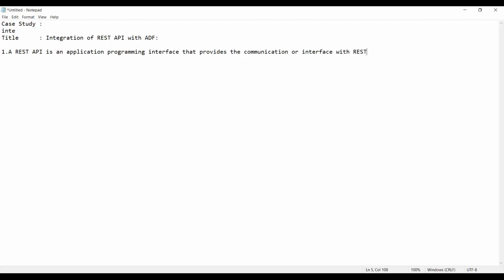REST should be in capital, guys. RESTful should be the normal web services.